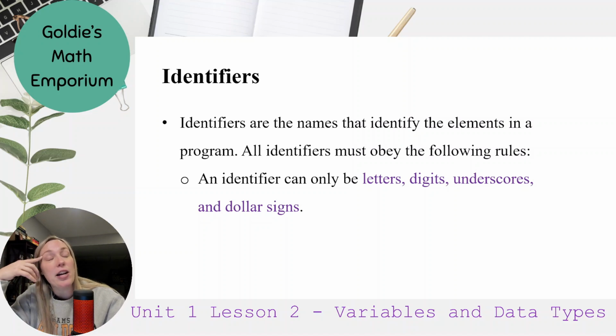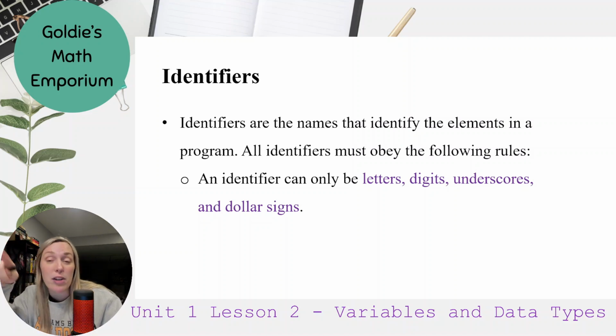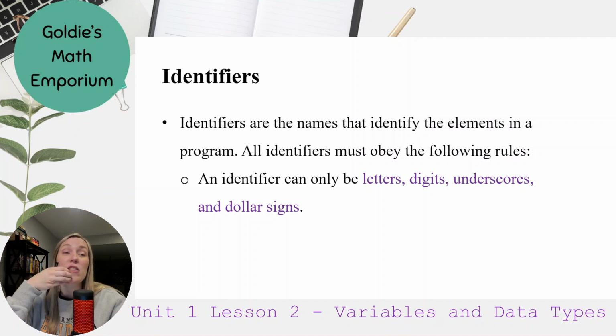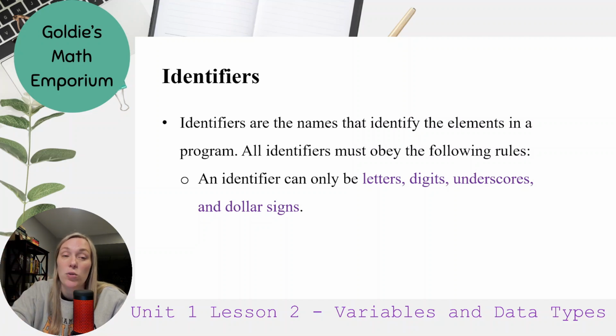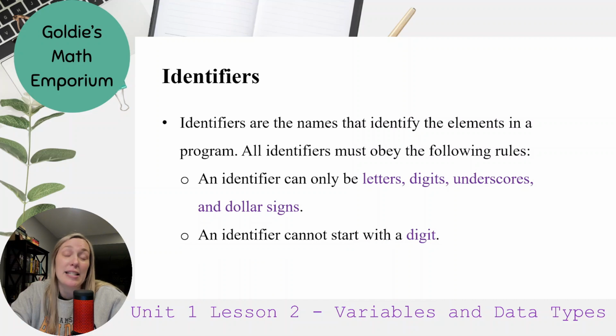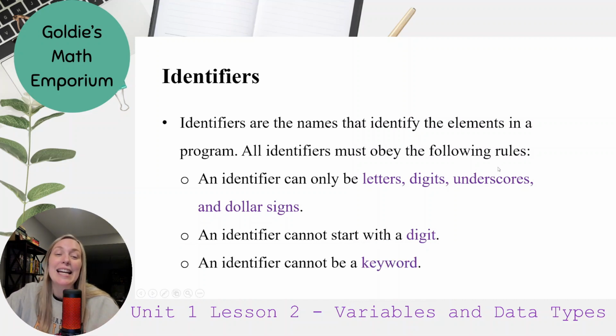And an identifier in Java, this is very specific to the Java syntax, can only be letters, digits, or it can have an underscore or a $ sign. There's no other special character that it can be. You can't use braces. You can't use the % sign, right? Letters, digits, underscore, and $ sign are the only symbols you can use in an identifier. It can't start with a digit. A little strange, but you can't start with a digit, and it cannot be one of the keywords that we went over on the last slide.